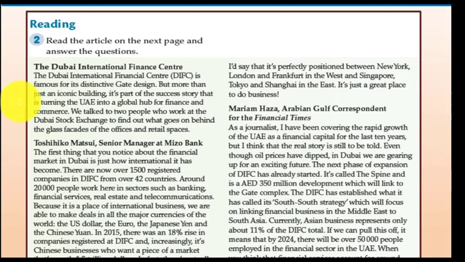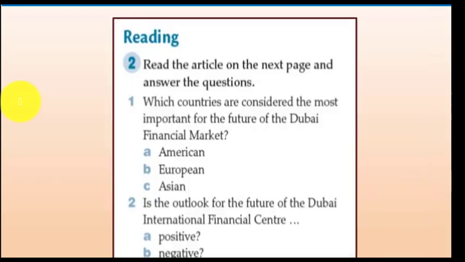We have now a reading task. As you see, we have an article. I want you to skim the article because in question number 2, we have 2 questions. You are going to choose the correct answer. I don't want you to scan, I want you to skim. By skim, we mean you are going to read quickly, to underline keywords, to get the main idea. This is enough for question number 2, because you are going to choose the right answer for those 2 questions.